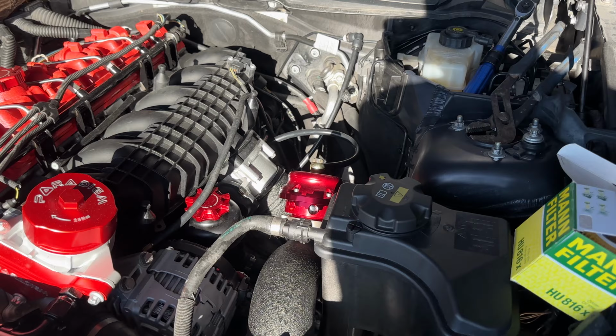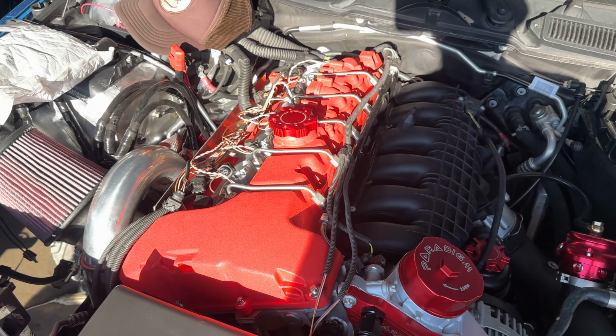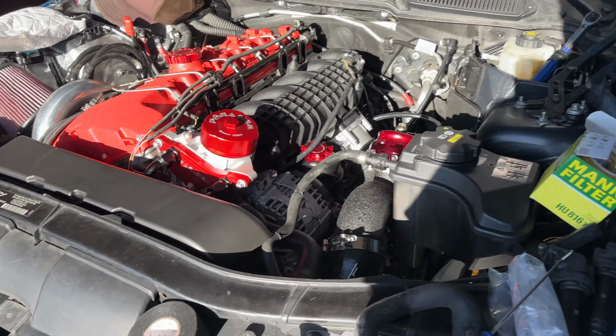A little sneak peek. I don't know, I think I'm gonna just show it at the very end, bro. Sheesh, this looking crazy. All the details, you feel me?